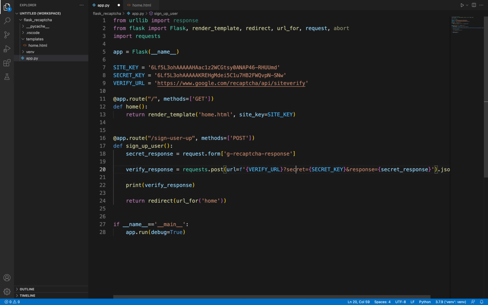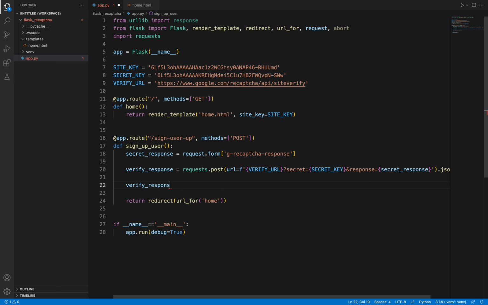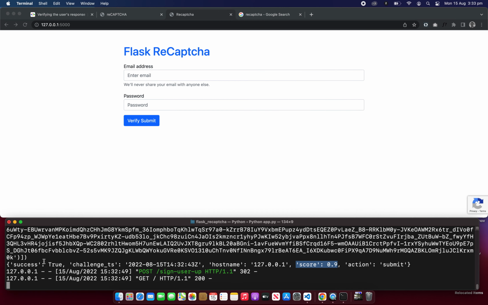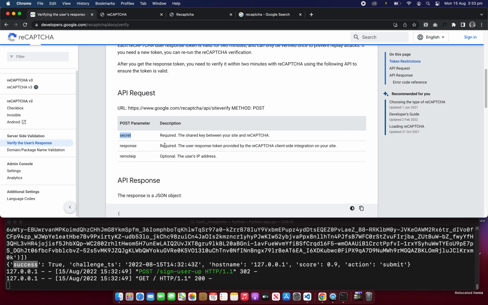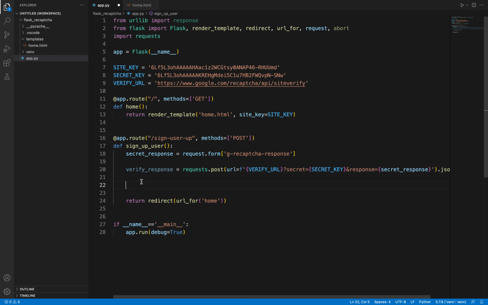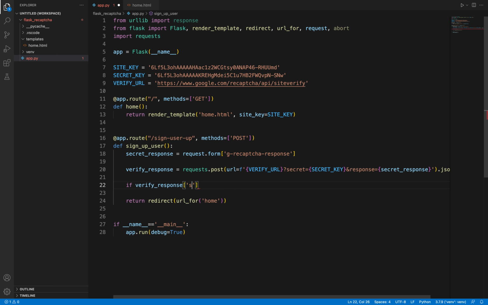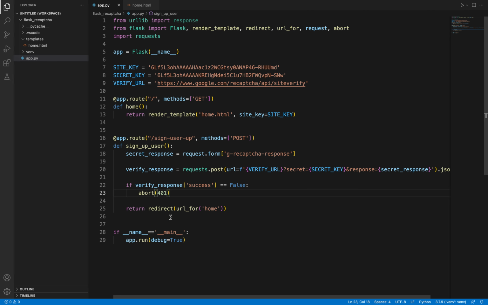put a couple of things in here. So let's say that the verify response is, what are we looking at? Success equals false, because you can see the payload here, right? True or false. So let's say if verify response success equals false, then we're going to use Flask's abort method, and let's just say 401, which is unauthorized.